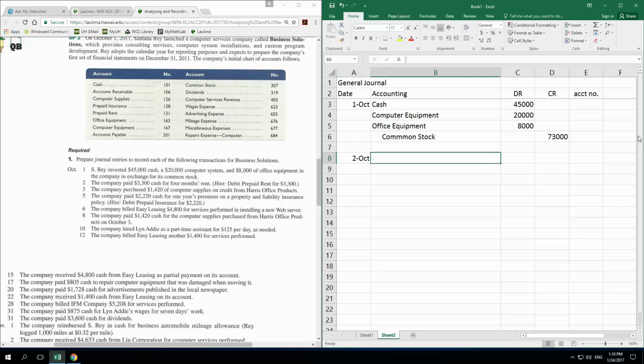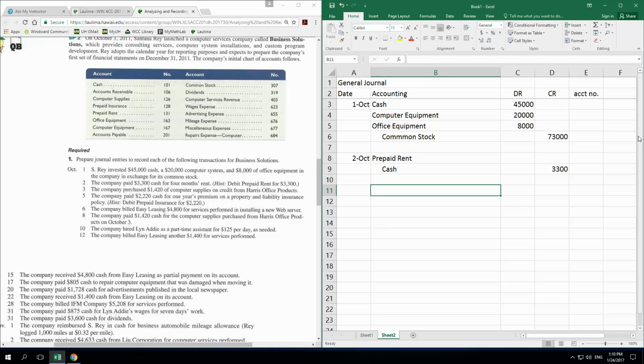October 2nd, company paid $3,300 cash for 4 months rent, okay? So now this is interesting. I'll do the cash part first, right? So cash is decreasing. We credit cash, right? Everybody got over that. They're comfortable with the fact that when I spend cash, I'm going to credit it. Okay. Now, if you pay for insurance in advance, that's not insurance expense. That's an account that we're going to call prepaid insurance. Is it rent? Okay. I'm sorry. Prepaid rent.